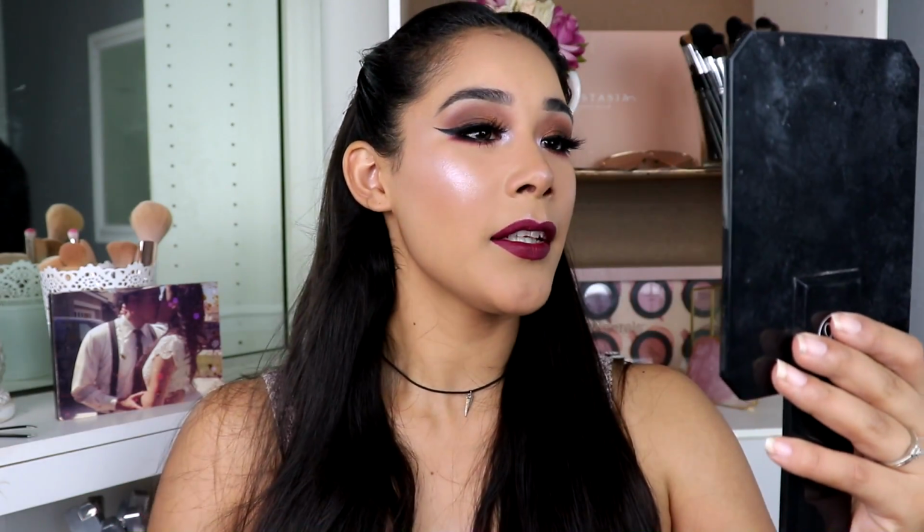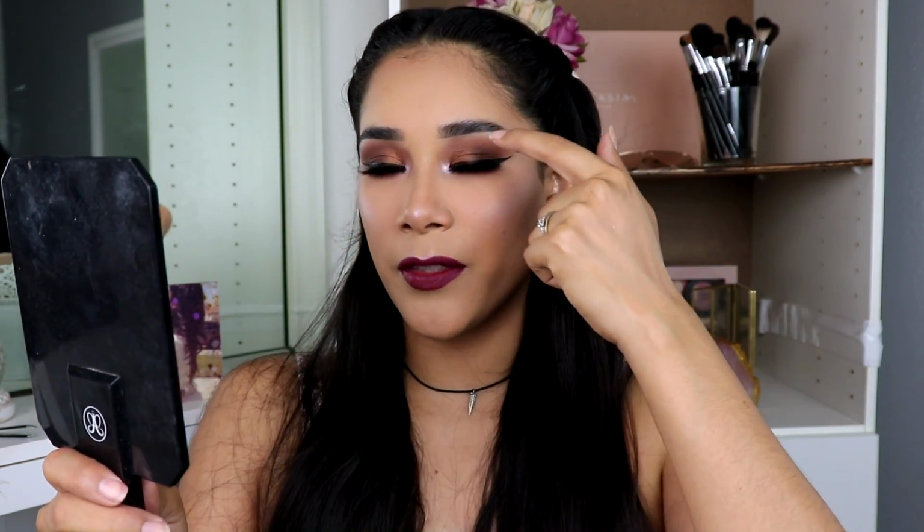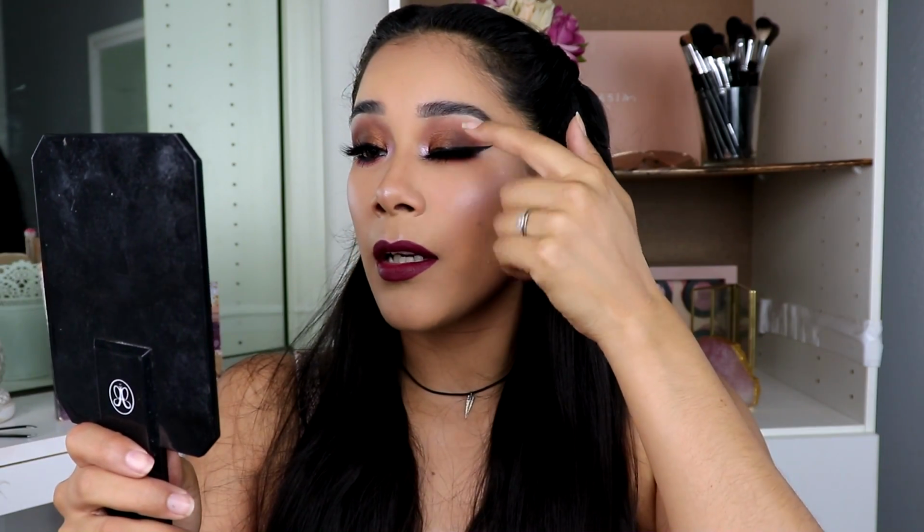Oh, and the liquid eyeliners that I hate are the ones that transfer to my lower lash line right here. I hate that so much. This liquid eyeliner is not transferring at all, and on this eye over here it touches my eyelid when I open it, and it's not transferring at all on my eyelid, so that's good.